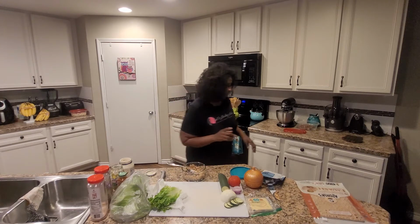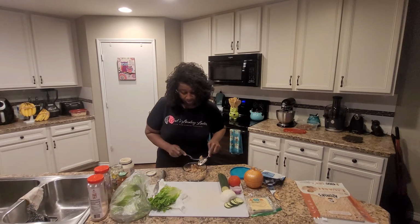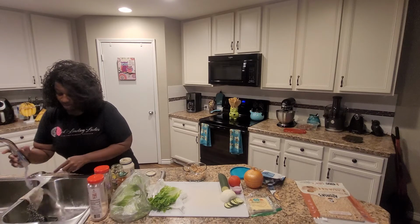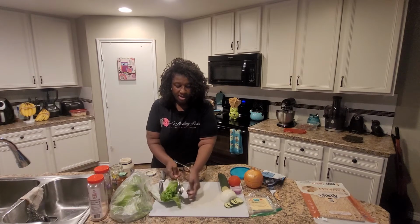And let me just grab a fork. This will make it a little bit easier with a fork, and then I want to rinse this off because I'm going to have to get my tartar sauce and stuff. I mean, my dill relish out. Okay. So that's that off.